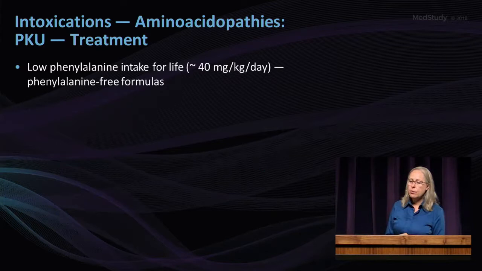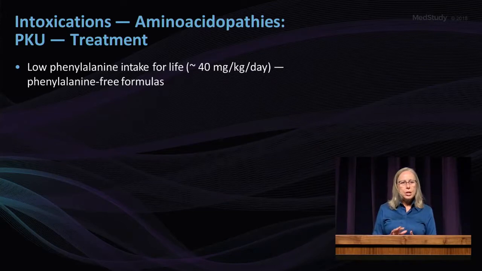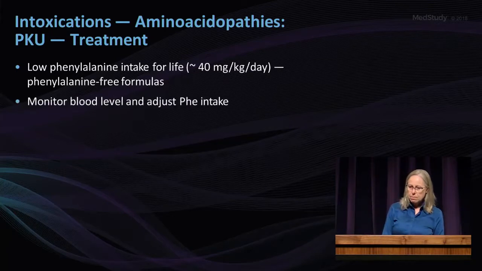Treatment is low Phe intake for life. That's about 40 milligrams per kilogram per day. And we do that with phenyl-free formulas. So you count how much Phe you eat, and then you supplement back in all the rest of the amino acids in the formula. Because if you're doing a low-protein diet, you're not getting all of the amino acids in. So you just do this protein shake minus the Phe.